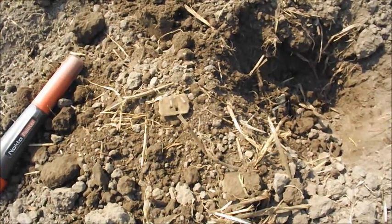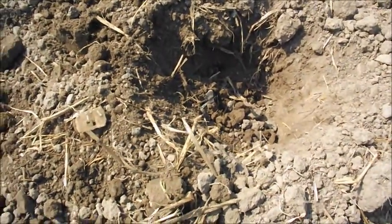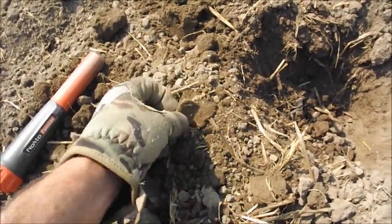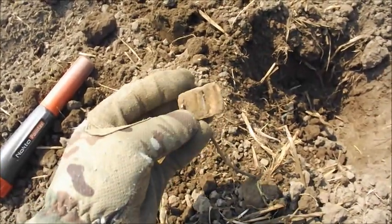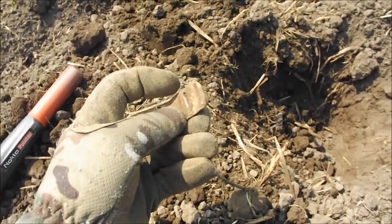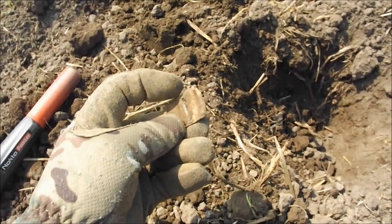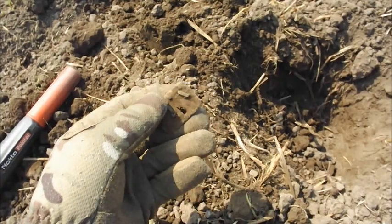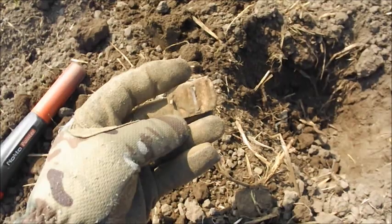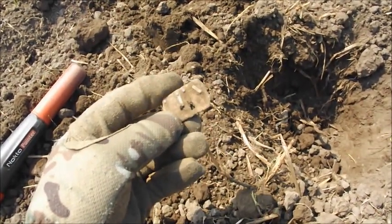Right, boys and girls, another unidentified object, only about 6 inches deep. Came up at 85 on the ID scale. Haven't got the faintest idea what it is. Oh, actually, are those little reedy things, do you know what I mean, out of a mouth organ or something like that? I don't really know, I'm just clutching at straws here, but we'll clean it up later and have a better look. Right, into the bag with it and off we go.